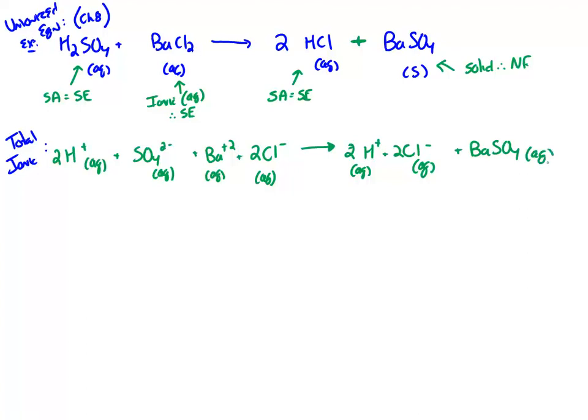I have a question. Like hydrogen, like chlorine, why do you put a 2 in front of it? Okay, so there's a difference between H2, which is a gas, versus 2 H plus ions, which are aqueous. So if we had H2 as a gas in the reaction, we'd write it as H2 as a gas. And so what that really is saying is that when I have the hydrogen from the sulfuric acid or the hydrogen from that hydrochloric acid, those really break apart to form the H plus ions.